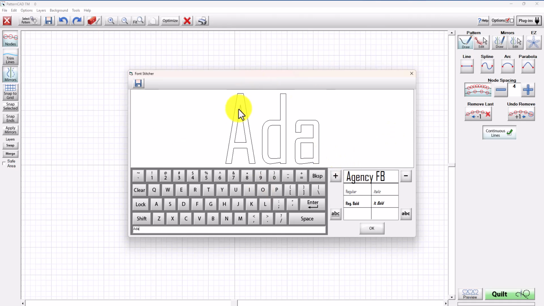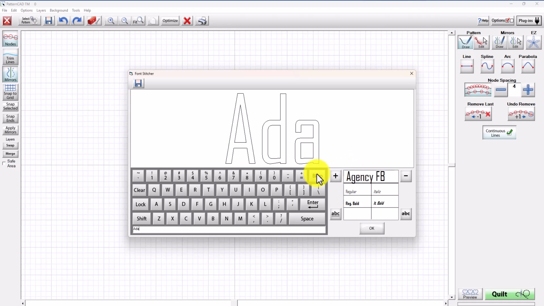And this is the design that I want to quilt, okay? Now, by default, it's going to come up with the first font on my list. I do have some publishing software on my system, so I may have more fonts on my system than is on yours. It's going to be based on what you have installed on your system, and this is not a tablet that I'm on, okay? So there's a good chance that I have more fonts than you do. But you can also add fonts. So if you have a TrueType font that you really like and it's in your Windows directory, it's going to come up, or you can purchase fonts or install programs that have additional fonts on them, and then you would be able to use those too, as long as they're located in that same directory.